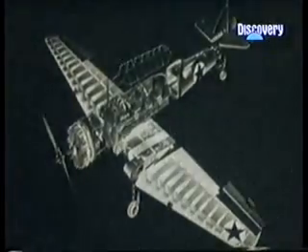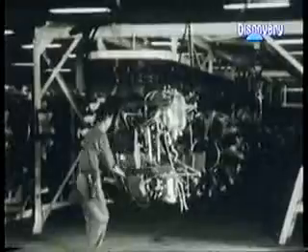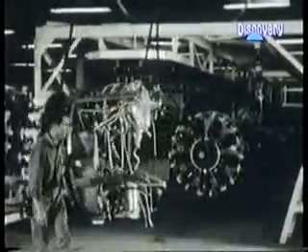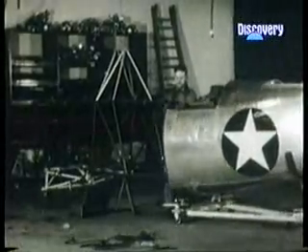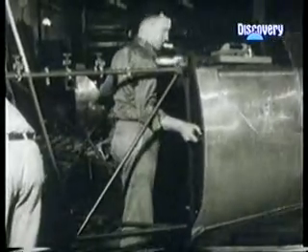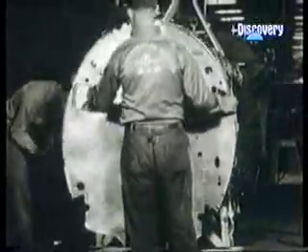What had impressed them even more was the quality of its manufacture. The company typified American drive, energy, and enthusiasm, and the contracts for the AT-6 were met within deadlines with the highest standards of quality control. North American's approach to mass manufacture, with moving assembly lines and automation wherever possible, streamlined production and allowed for a very high standard of finish. Their planes were built with a minimum of fuss.